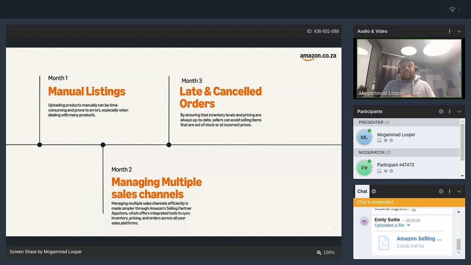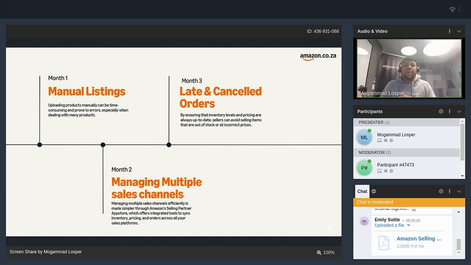So this can be really frustrating. These often happen when inventory or pricing isn't kept up to date, because it can be quite manual. With the right application, sellers can ensure a real-time sync of stock levels and pricing, helping avoid listing items that are out of stock or priced incorrectly even. So I know many sellers have thousands of products or even hundreds of products, and then you're selling on different platforms. How do you manage the pricing and the stock quantity across those different channels? You may make a mistake as well.